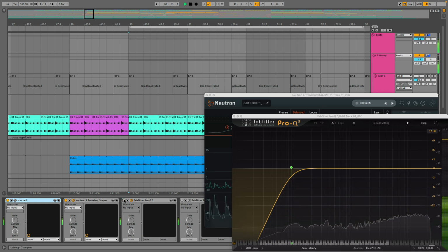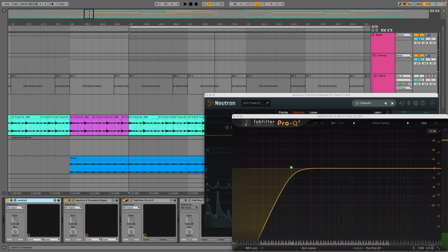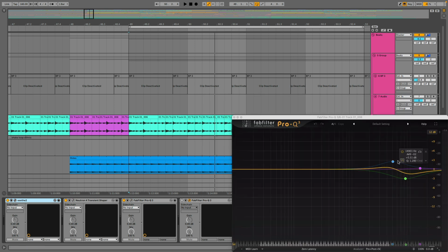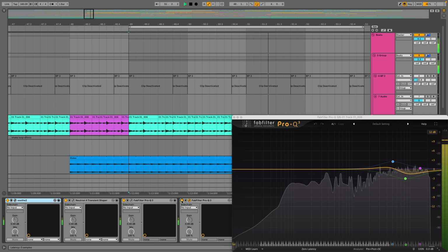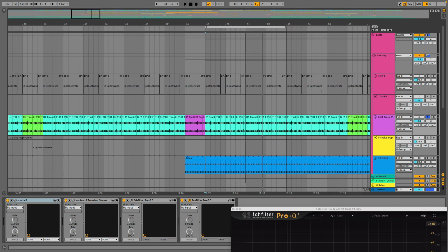You can hear on the kick that's been weakened a bit. Maybe I could have gone a bit lower with the thing, but in the context of the mix, I guess that was what was working. And then in the top end, I've got a little ducking here, and then I've brought this up here by 2.5 dB to remedy taking out that bit, which I wanted to have in there. So let's hear how this sounds. Not a crazy difference listening on my headphones. Maybe it was a more dramatic difference on my speakers.